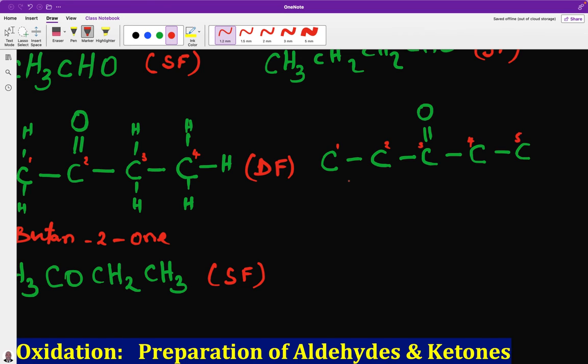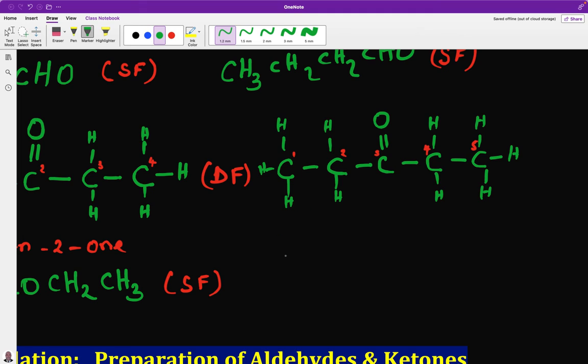Okay, now let's fill in the rest of the hydrogens. We will have 1 hydrogen, 2. We cannot add hydrogen on this carbon here again because carbon forms 4 bonds, making a total of 8 electrons in the outermost shell. So we already have 2 bonds here plus these other bonds, making a total of 4 bonds. So we cannot add another bond here. So now, what is the structural formula of this compound?